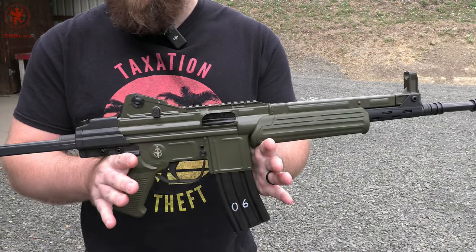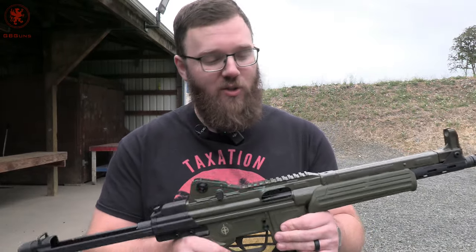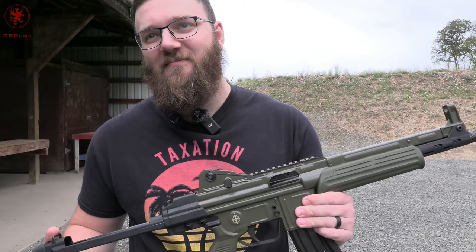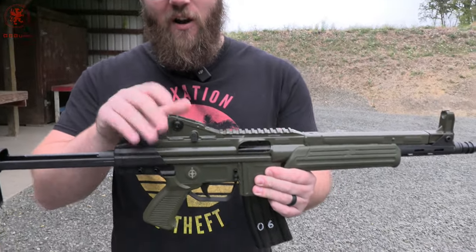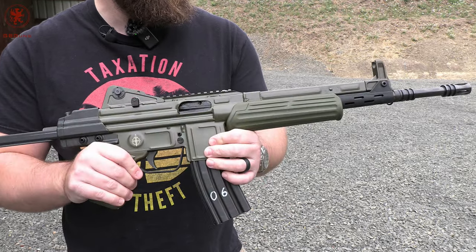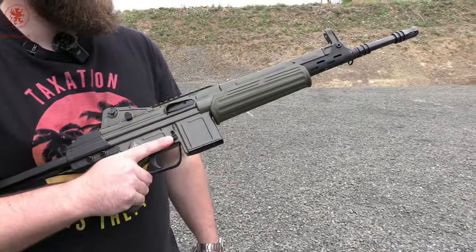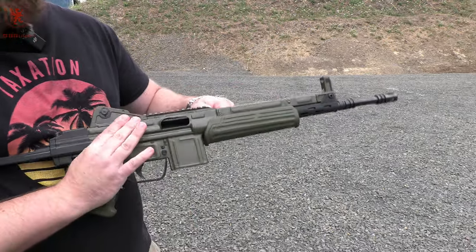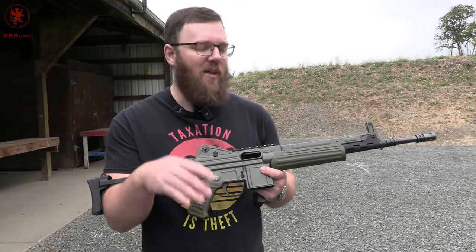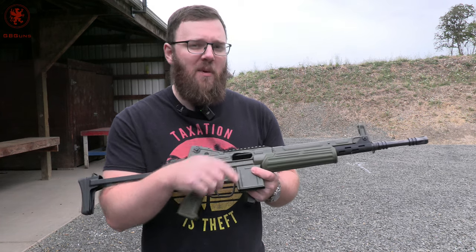These did not do well in Spanish military service, so they didn't get a lot of use. Marcolmar seems to be making fairly accurate reproductions — whether they work reliably seems to be a matter of debate, but this one has done really well for me. It's kind of like the G36 we have at home — and after the failure of these rifles, Spain did adopt the G36, so it literally went from the 'G36 at home' to an actual G36. For those unfamiliar with roller-lock designs, it has an interesting way of stretching the recoil impulse — spreading it out over a longer period of time, so you get a wave instead of a punch. It also has a fluted chamber, just like other HK-style guns, so you'll see that on the brass.